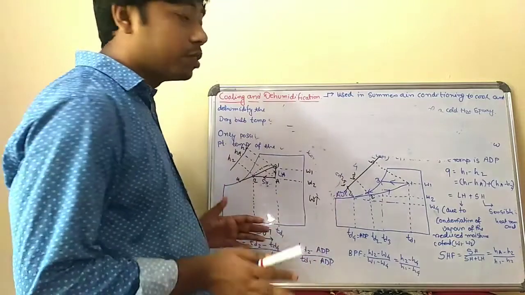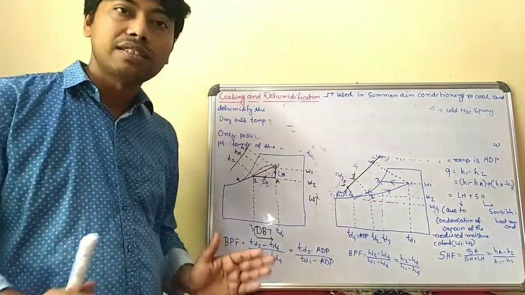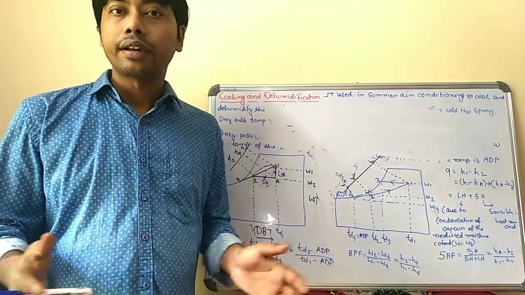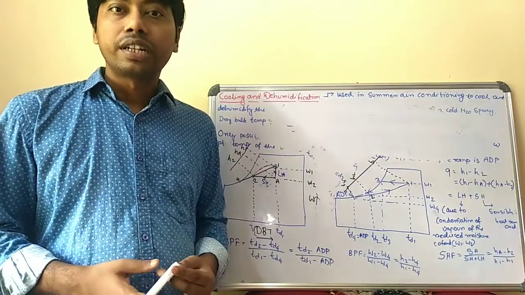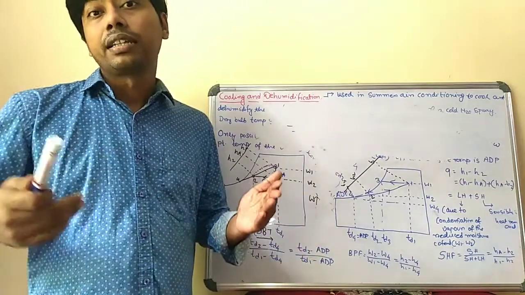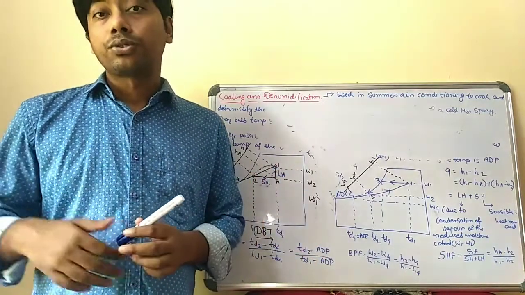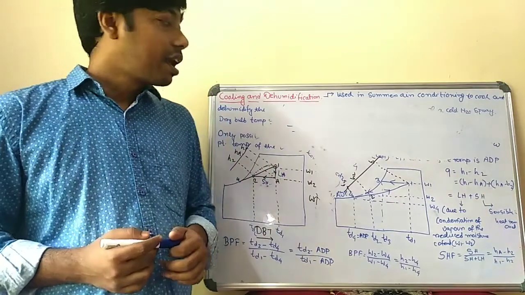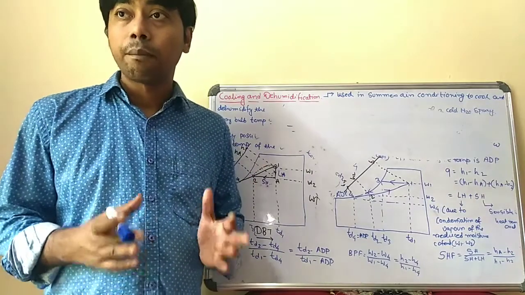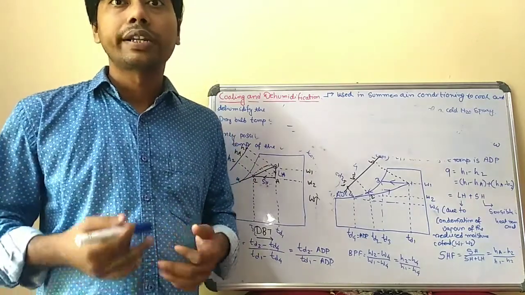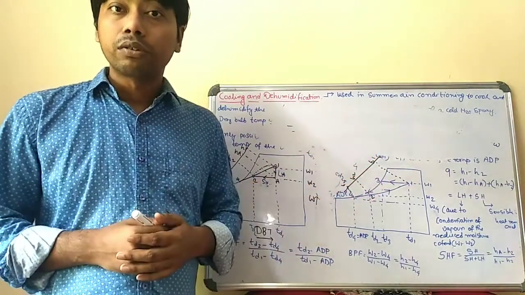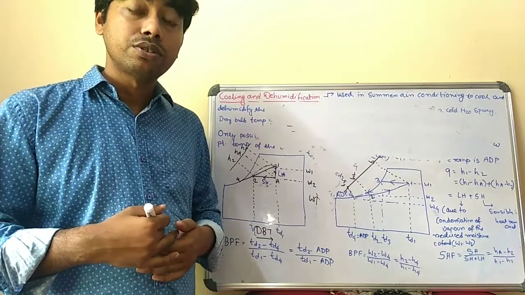So these are the cooling and dehumidification processes, and they are done in summer air conditioning to cool the air as well as dehumidify it. There is an apparatus dew point temperature, so that the evaporation or condensation process takes place, the moisture is removed from the air, and the dehumidification process is complete. And there is a bypass factor, because some part of the air does not come into direct contact with the cooling coil. Some amount of air bypasses through the channel, so a bypass factor is introduced.